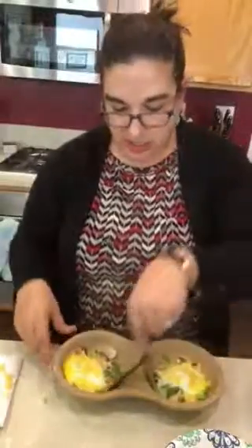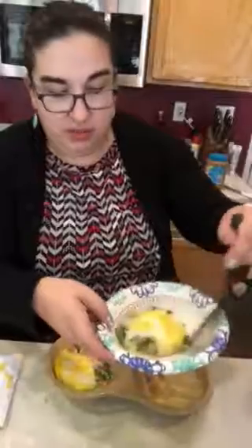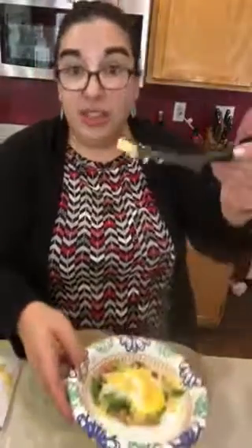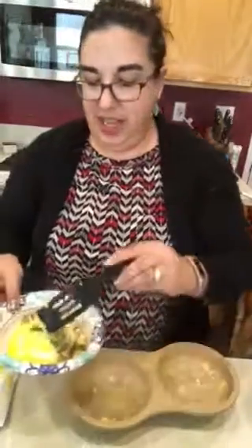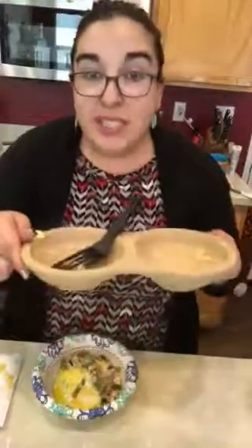The microwave egg cooker is $20. Look at this — if you were worried about the veggies not getting cooked, the mushrooms get nice and cooked just like if you were making it on the stovetop. Even the asparagus gets nice and tender. This little awesome spatula I'm using is called our mini nylon spatula and it's excellent for things like this microwave egg cooker or if you have our brownie pan. So there is my easy breakfast and it took, if I wasn't talking, less than five minutes to make. The cleanup is minimal — I just have to rinse this out with some hot water and I'm good to go for tomorrow morning.